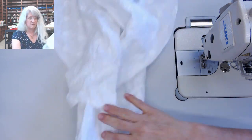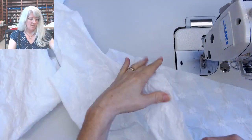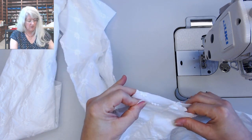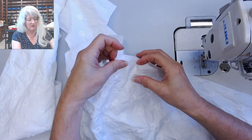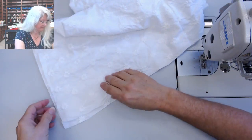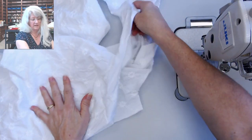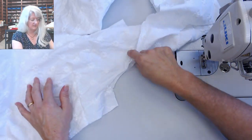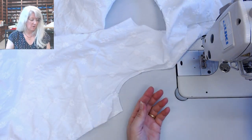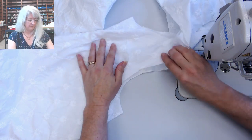So, don't worry, Christy. I have enough fabric. I can probably make another one of these. This is great. This is what I want. Look at my darts. Oh, I was going to say, look how far off they are. That's because I've already trimmed it. You know, worst case scenario, it is too big and I wear a camisole underneath it. And guess what? I was already planning on doing that because the fabric's almost see-through. You guys can't tell, but look at that. Can you see my hand through that? It's pretty see-through, so you're okay.